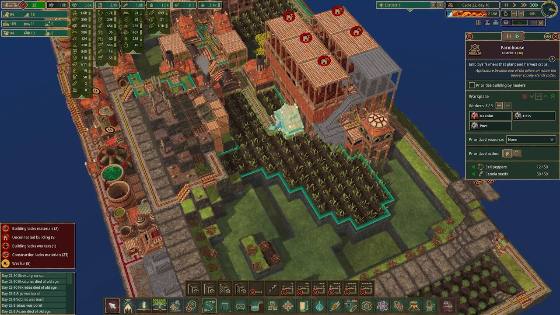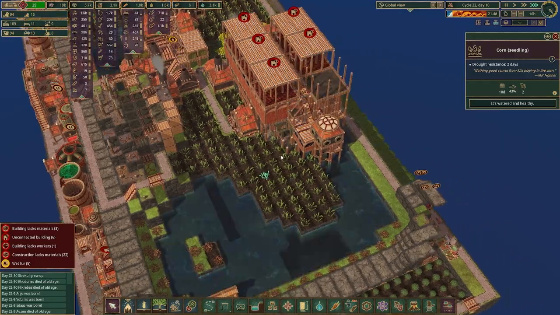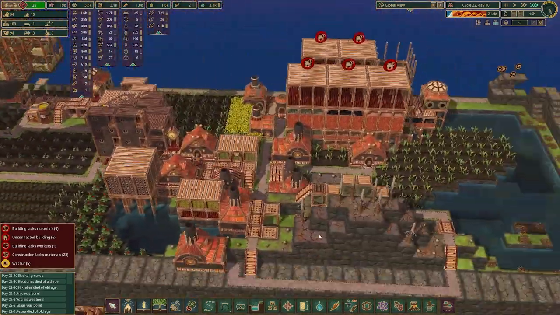I do see that we still have a bunch of corn here, though, so that's good. We're making corn. It's corn. That's one of my friend's least favorite songs in the world.